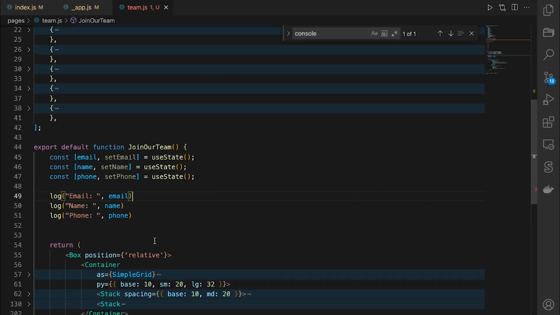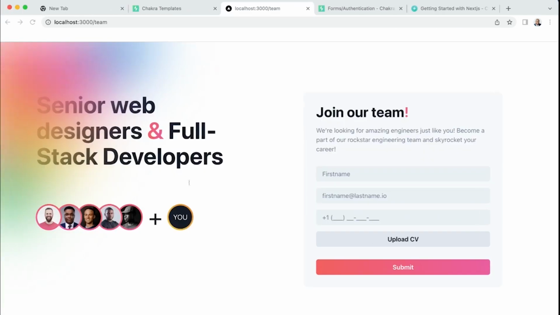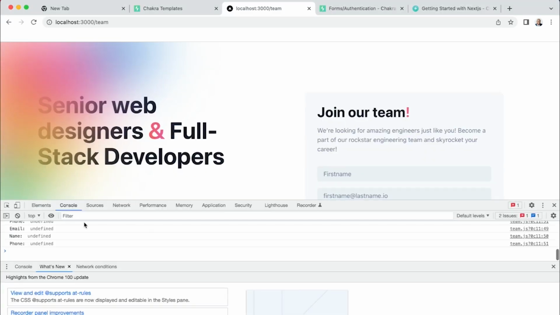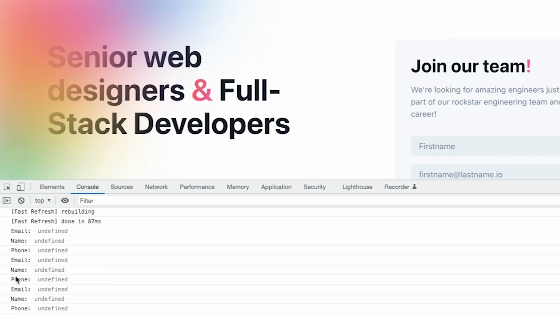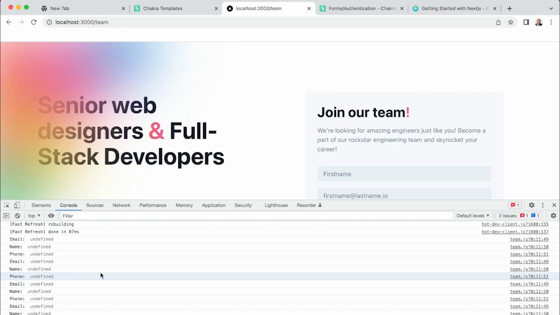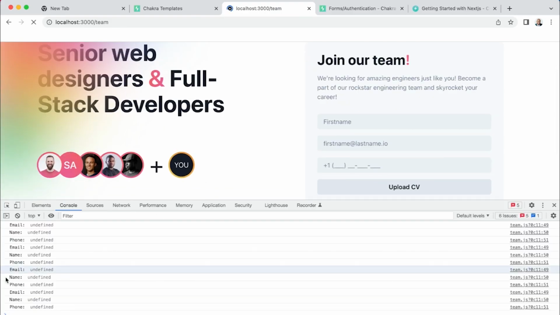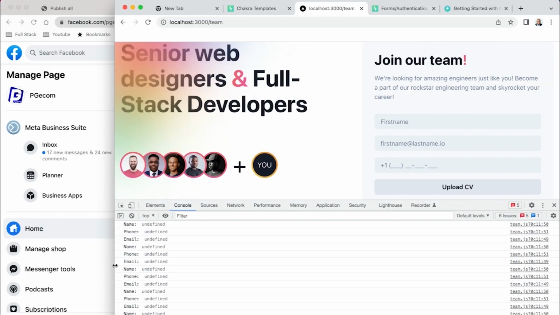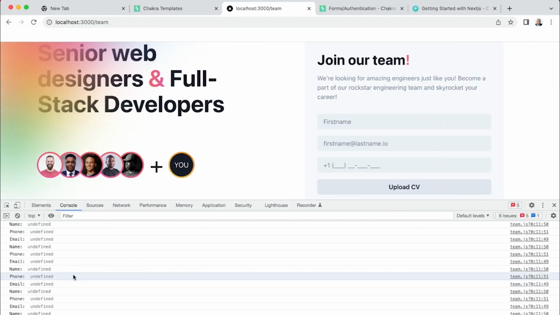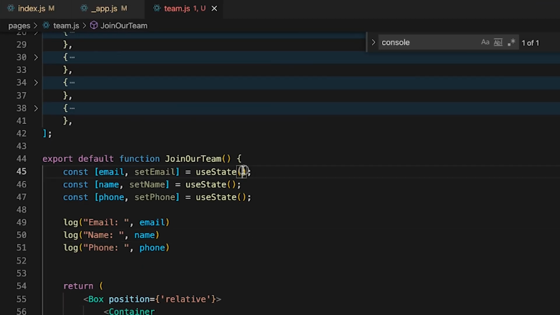So nothing should happen, because right now, if we take a look at them, if I go back to my console, they're all empty, right? They're all undefined because there's no value inside of them yet. And I want to show you guys exactly everything that we're doing behind the scenes so that you can see what's happening, right? So what I'm going to do, I'm going to set up some default values for them. So maybe they already have some placeholder.